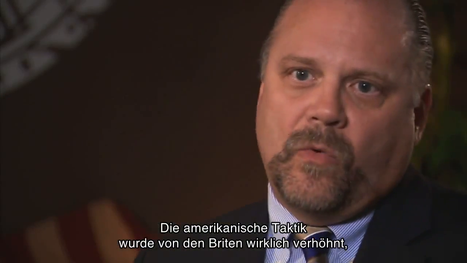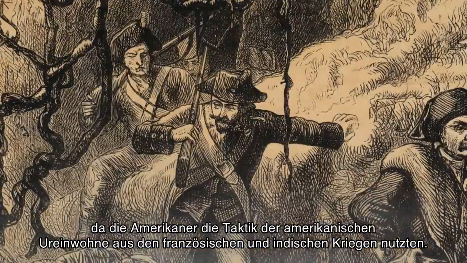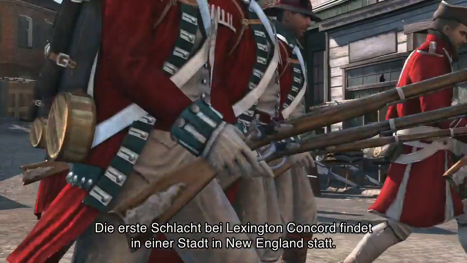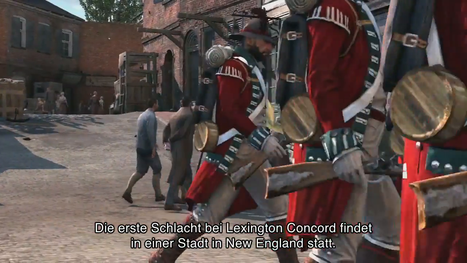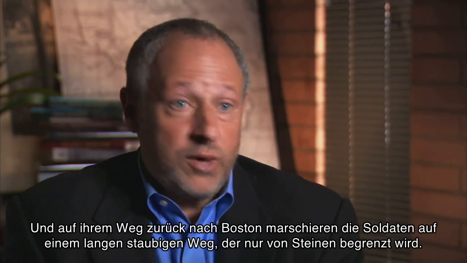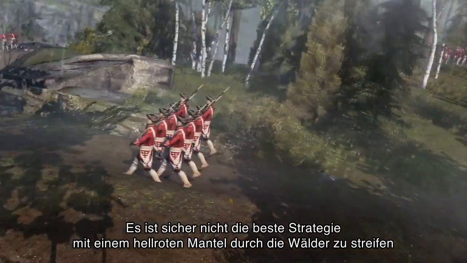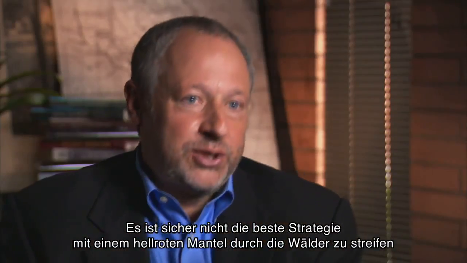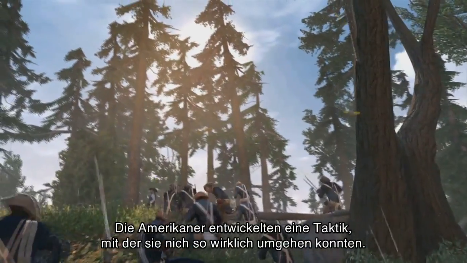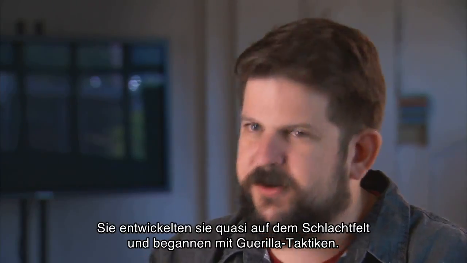American tactics were really frowned upon by the British because the Americans did adapt the tactics that were used by the Native Americans from the French and Indian War. The first big battle at Lexington and Concord takes place on a New England town green. And as the soldiers march back to Boston, they are marching along a dirt road lined by stone. It's not the most effective strategy, wearing your bright red coat and march through the woods while some farmer's trying to shoot at you. The Americans brought a tactic that they couldn't really cope with. They essentially took it away from the battlefield and they started guerrilla tactics.